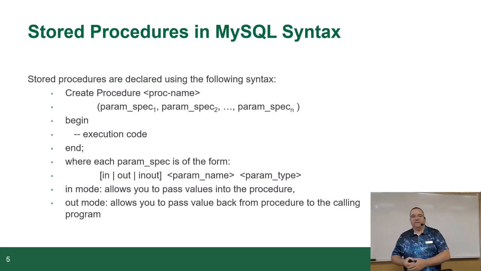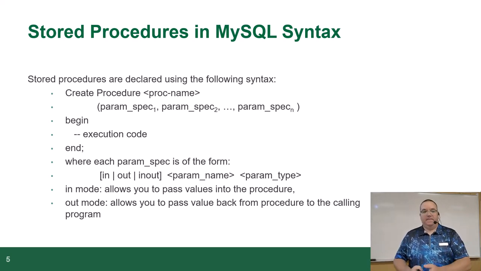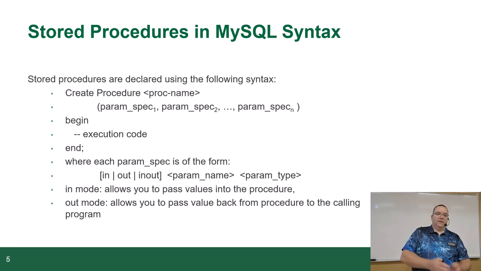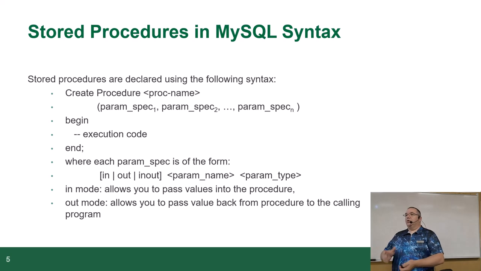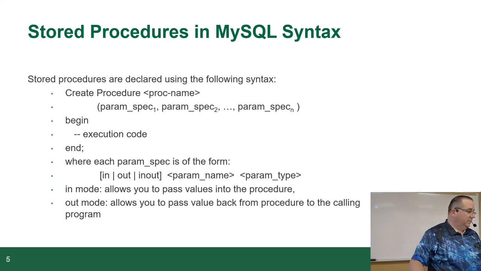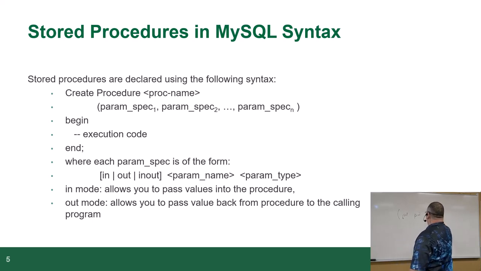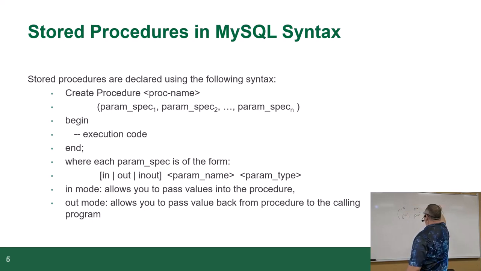The syntax for creating a procedure looks like this: CREATE PROCEDURE, give it a name, feed in the parameter specs and number of parameters, then BEGIN, execute code, END. The parameter spec takes the form of IN, OUT, or INOUT. IN means the value comes in and doesn't leave. OUT means whatever parameter is set inside can be passed back out — it's null coming in, but the code can set its value. INOUT means the value comes in, you can change it, and when the procedure ends the modified value is passed back.